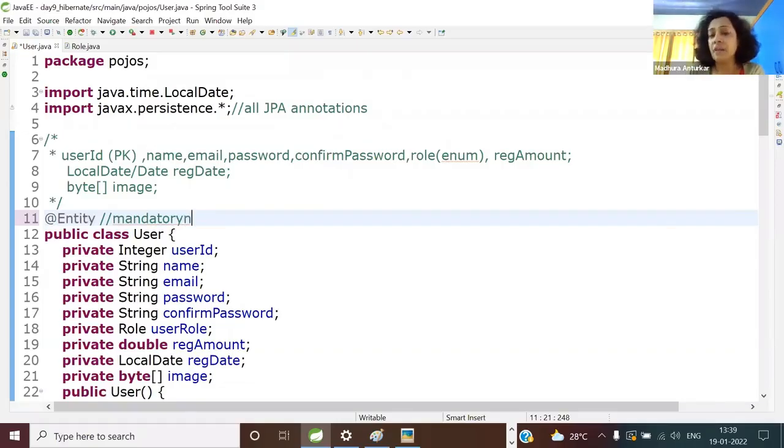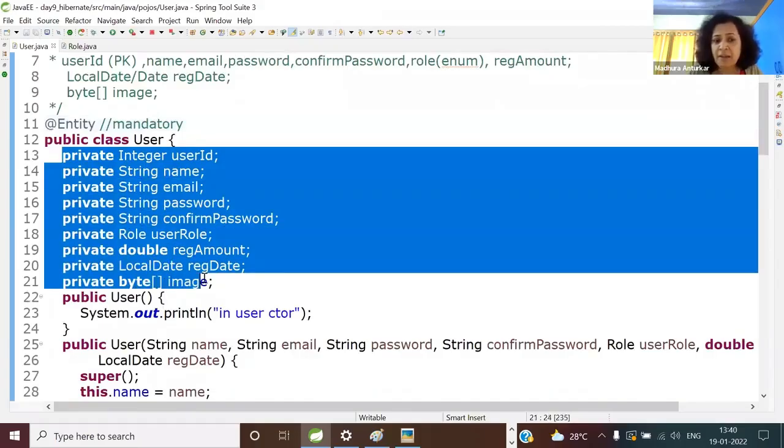Quick analogy. How do you tell the web container that whatever follows is a servlet? @WebServlet annotation or XML. So here it is the annotation approach. So this is your first one. Which is the next mandatory annotation? Answer is, you have to see Hibernate. Again, my favorite statement: Hibernate is not a magician. So how will it know from this set of properties which one corresponds to the primary key? So you have to tell Hibernate that out of these, this is to be mapped as primary key.